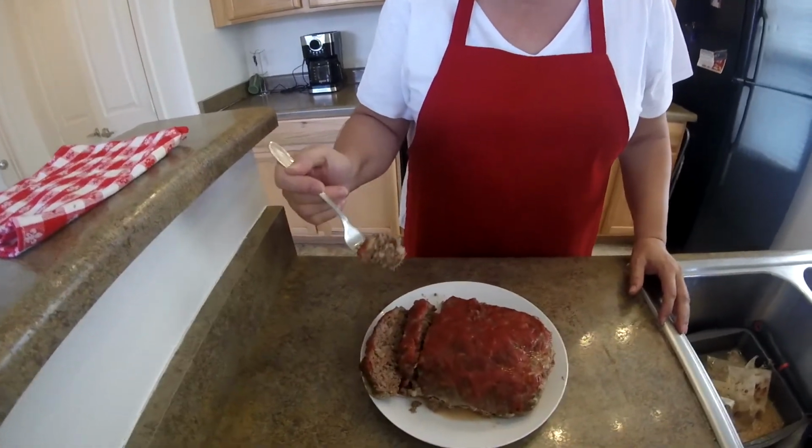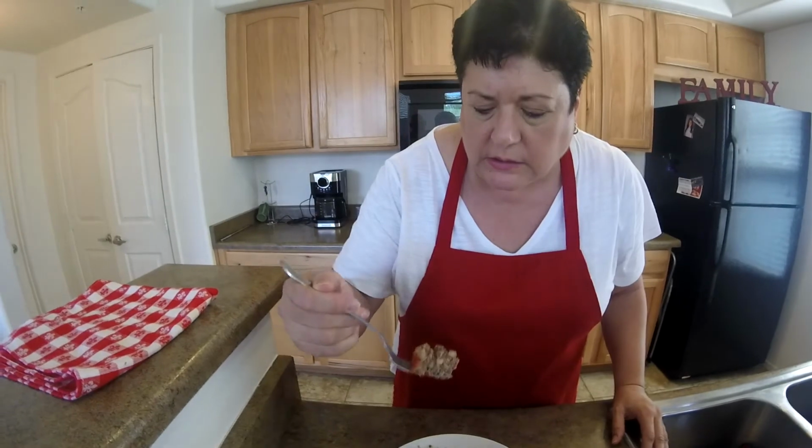And you can see the onions and the parsley inside. Very good. Looking forward to having this for dinner tonight and looking forward to my cold meatloaf sandwiches tomorrow for lunch.